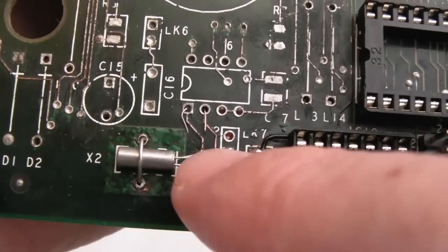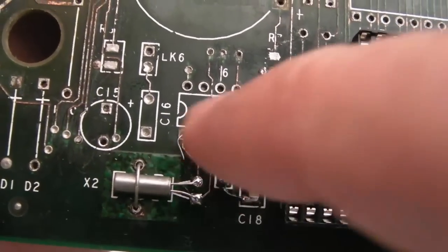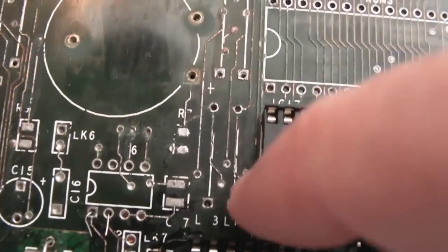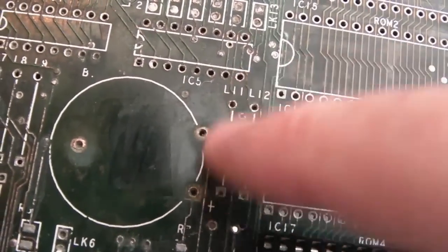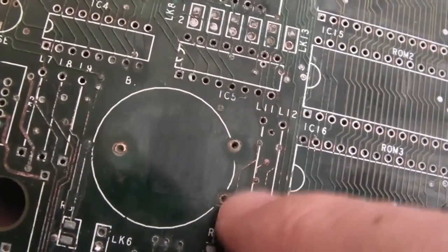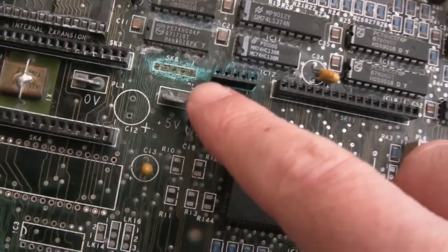But there's wires from the underside of the two points on the crystal here, because neither of those two points to the clock to the RTC chip there are in place. All of the vias and traces around these zero ohm links here are broken, so there's going to be lots and lots of wires around there. I've removed the battery contacts, as you can see, and I've just removed that connector there.